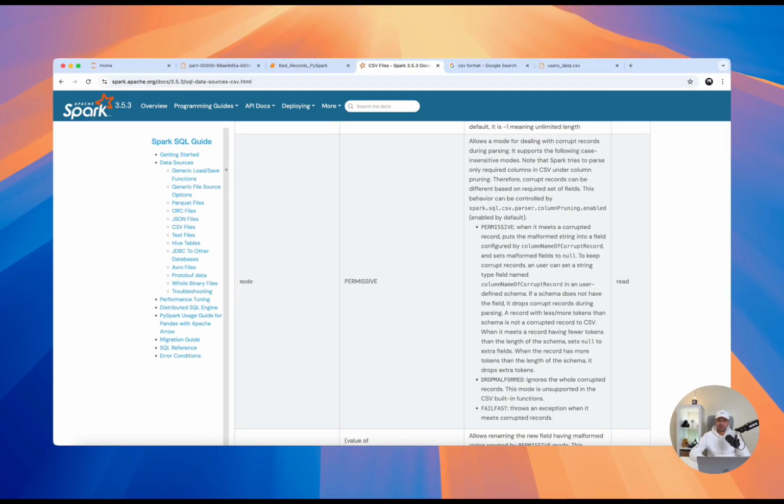In this video, we explored 3 ways to process a CSV file with bad records. In permissive mode, we can identify bad records and have an opportunity to review or export them. In drop malformed, we could entirely exclude bad records early while reading the data. And in fail fast, the execution was stopped the moment a bad record was encountered.